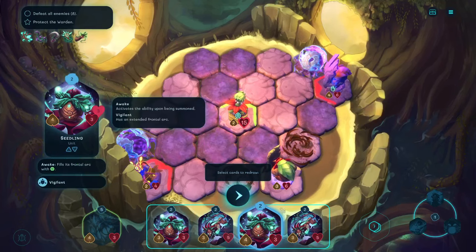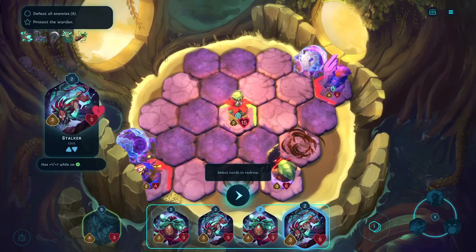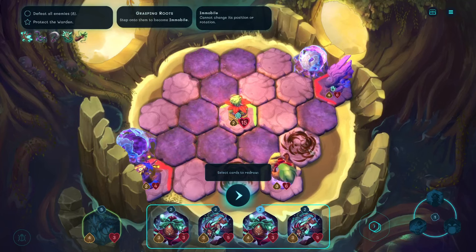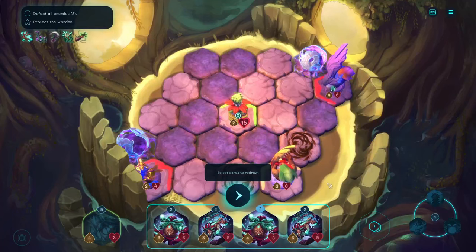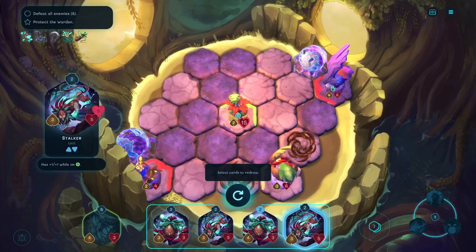Let's start with, this is a defender. This is a lurker. And what are these leaves? Step on them to become immobile. Okay. I mean, I can summon this. Oh, this is to reroll.